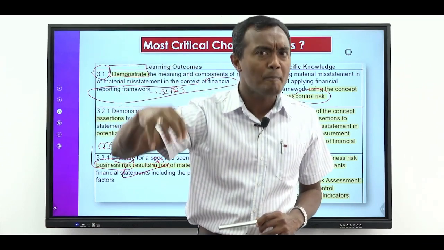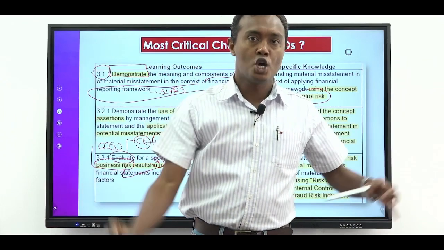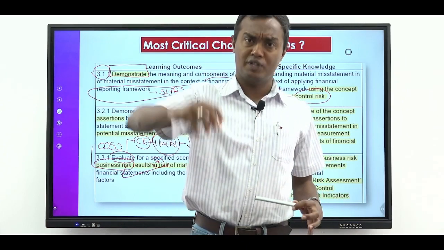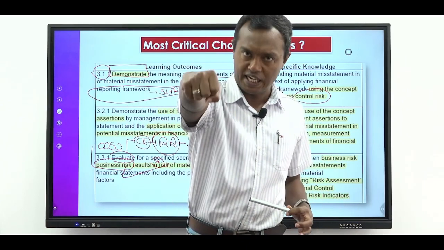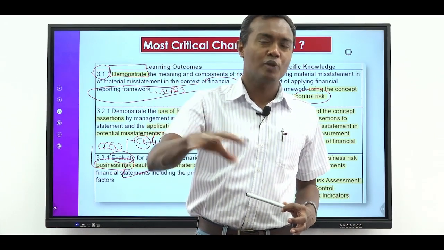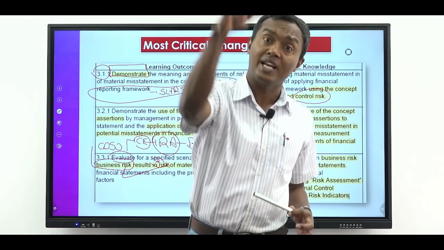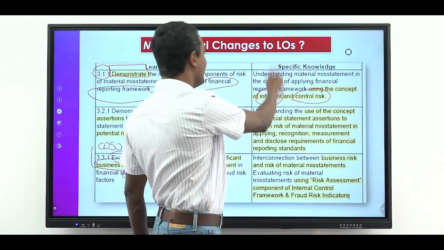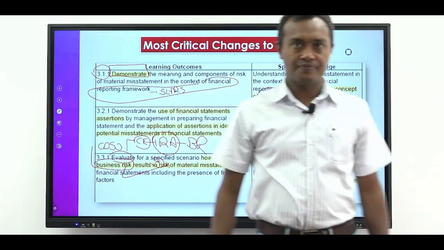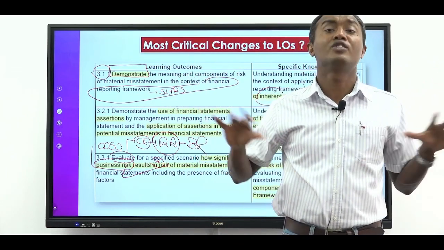That means they represent my inventory is fairly presented. Fairly presented means you apply LKS2, cost or NRV, whichever is lower, and that is fair presentation. If there are non-moving stocks, you need to explain, given the nature of the business, the chances of non-moving stocks are very high compared to other businesses, and that is inherent risk, right? So in that context, you know what assertion means. Management asserts that inventory is fairly presented.